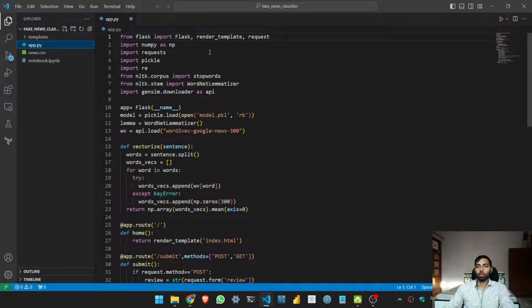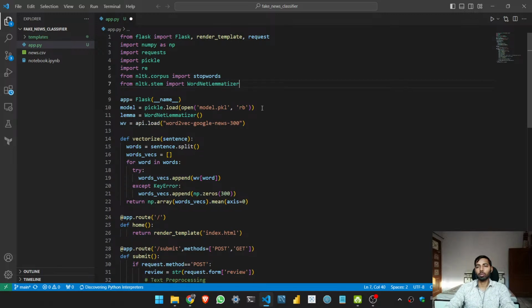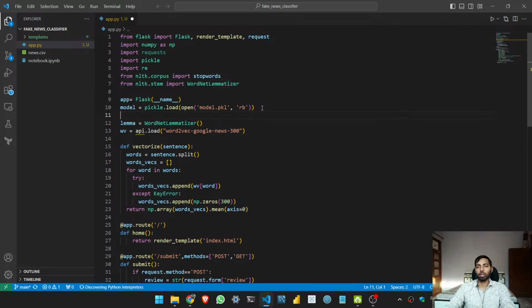So first we have to import Flask. Then we have to import numpy, request, pickle, re. Then instead of this, we have to import from scikit-learn dot count vectorizer. Okay, we do not need to import this also. I will define it here.